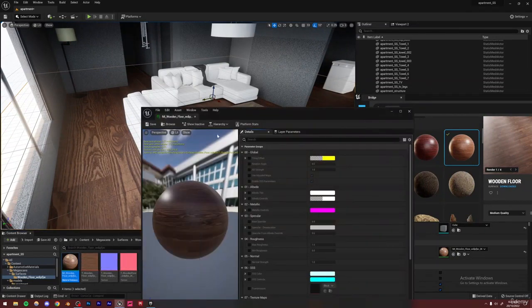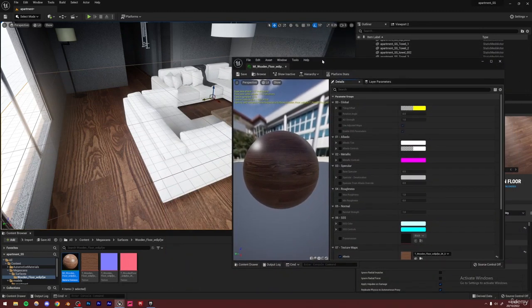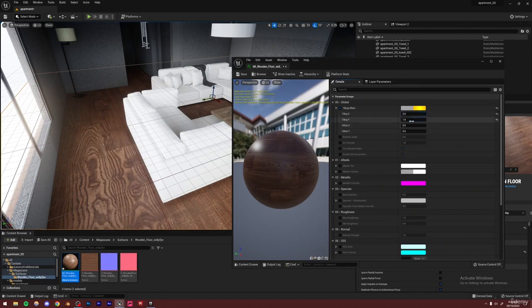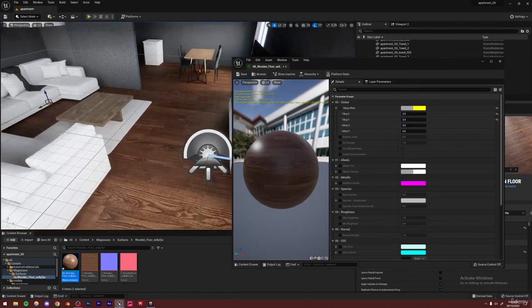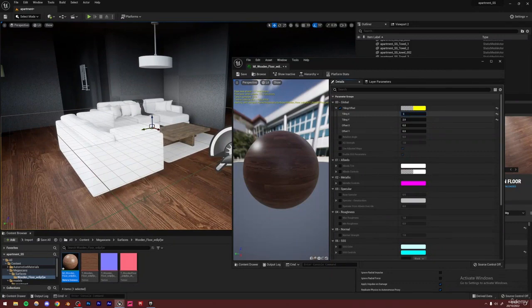So what I'm going to do is that I'm going to be opening this material. Actually, they're called materials. And inside this tiling / offset, I'm going to check that, and I'm going to be opening it. And basically, the higher the value of these tiling X and Y, the smaller the material is going to appear on your object, because it's going to be tiling that many times. So right now it's just tiling one time. So if I just set it to 2 and 2, you're going to see that now it's tiling 2 times, which I think is fine. Or I can try 2.5.